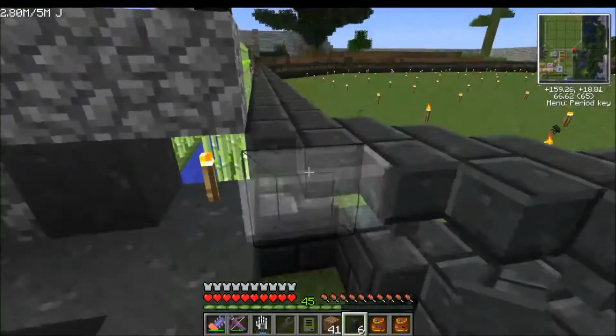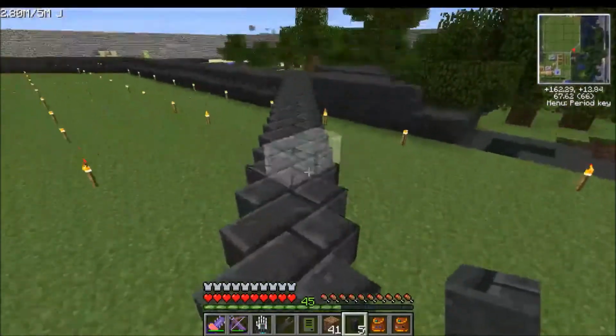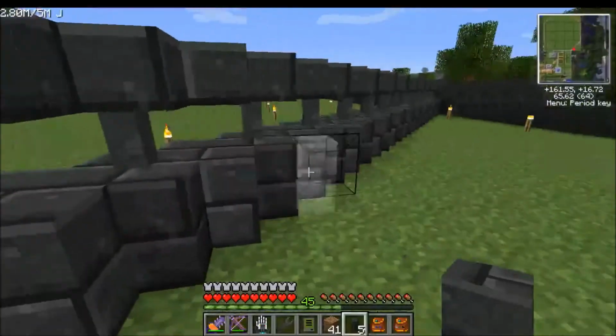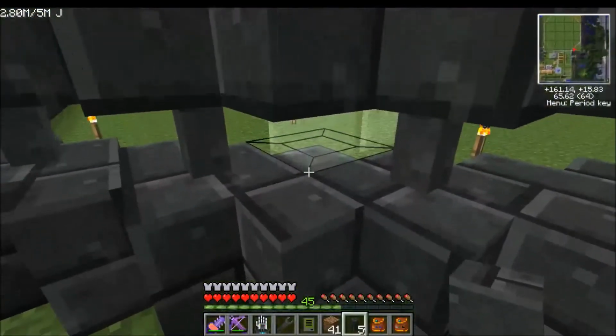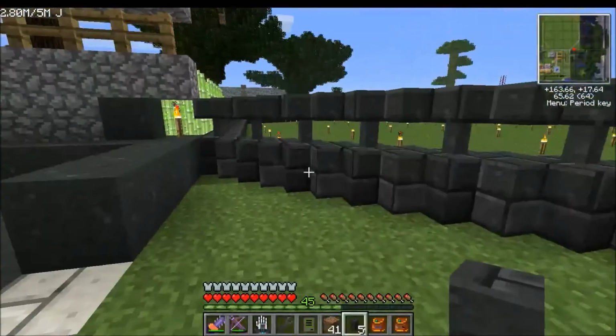Alright, so we've got one corner of the fence here complete. I'm going to be doing the same thing to the other corners, basically using the microblocks to flesh it out a bit and make it look a bit more solid. And unfortunately, I have run out of time to record for today. So, I'm going to have to call it quits here.